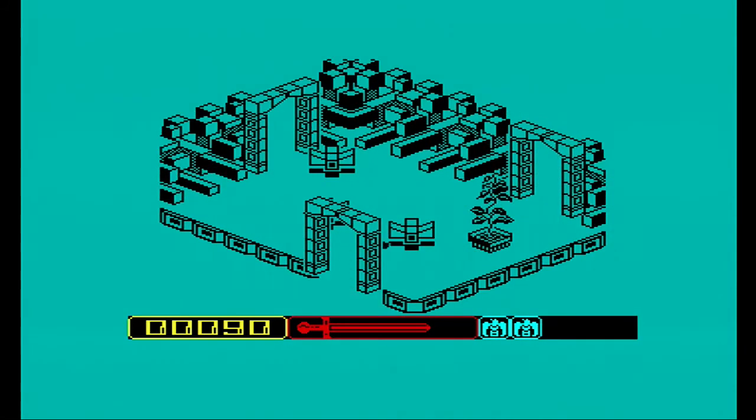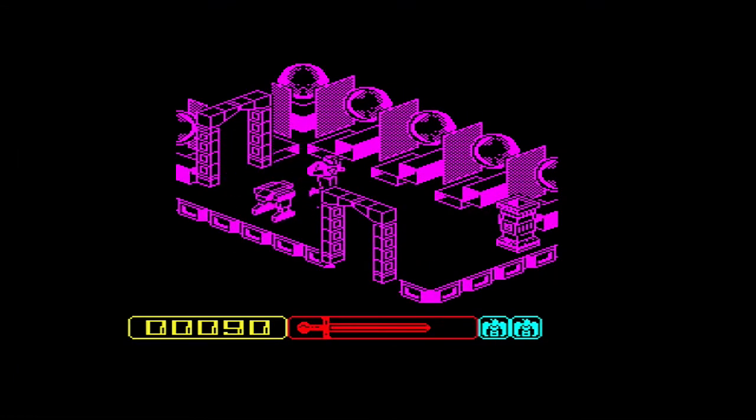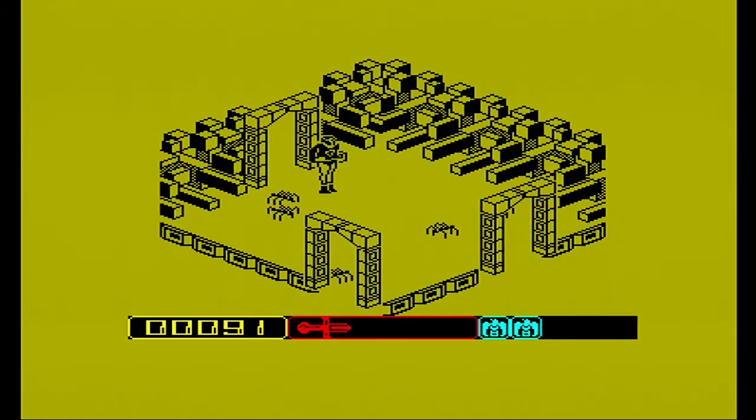Is it another Zelator? Yeah, you'd have to get your mapping out on this one. This is a mapper. This is one where you need to map. Not awful level design. I wouldn't have found much fun in this. I think Head Over Heels is a beautiful game, and an absolute superstar in the isometric games. But take it or leave it.